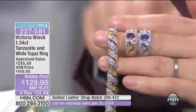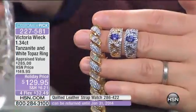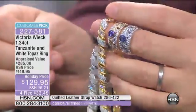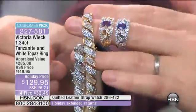And they all sold, and they actually had very low return rates because customers knew what they were buying. They were diamonds, and they were in gold. You know, they really had all the bells and whistles. But the point is, not everyone can spend $5,000. Not everyone can spend $3,000. Not everyone can spend $1,000. And even if you could spend $1,000, why would you when you can get it for $129?